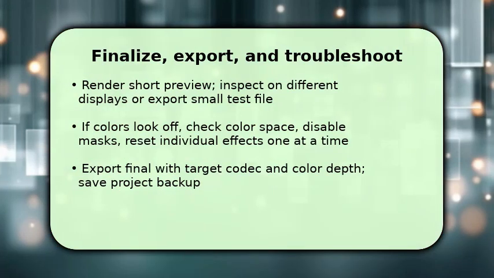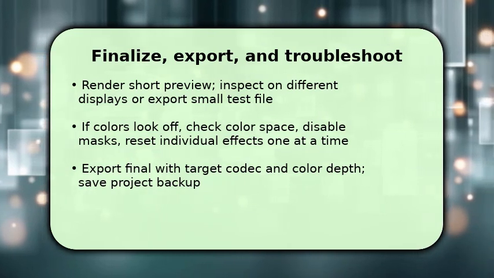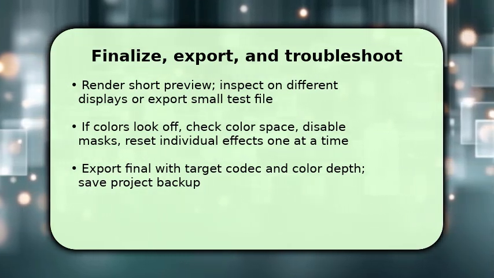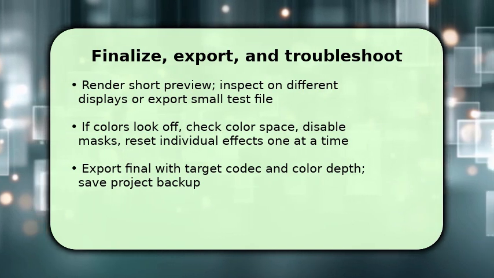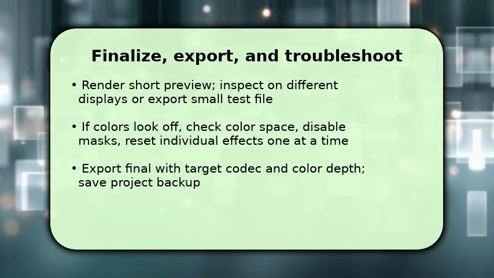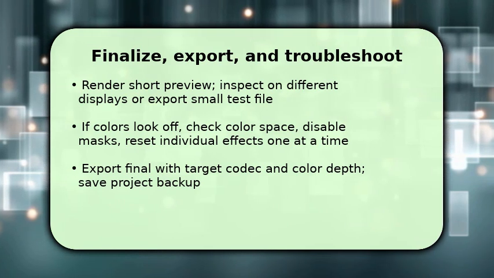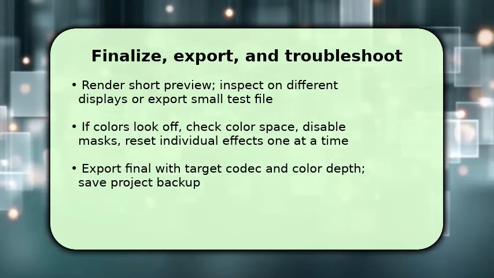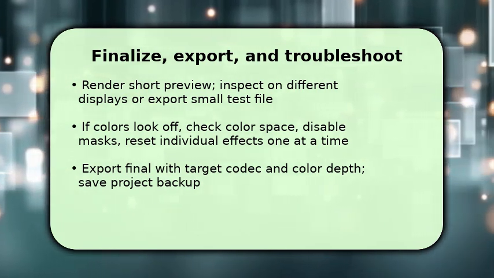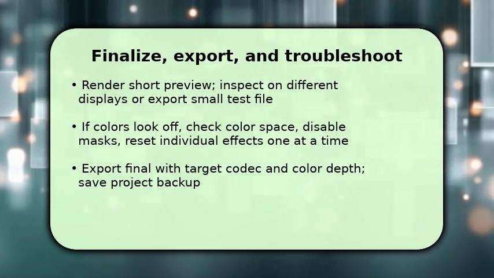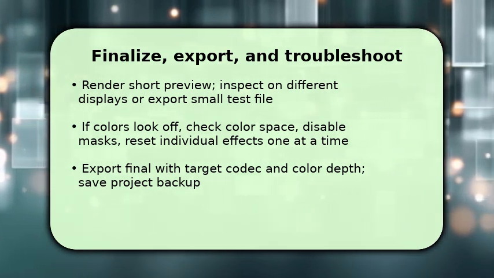Finish by rendering a short preview and inspecting it on multiple displays to confirm color intent. If something looks off, disable effects one at a time to isolate the issue. Often a single effect or mask causes shifts. Also verify your project color space and device display settings. Alight Motion's preview can differ from exported files.